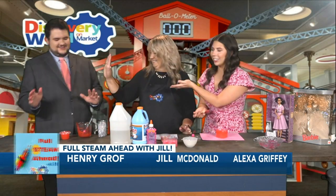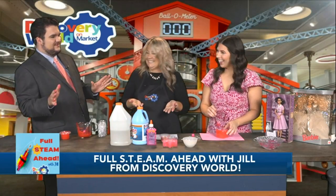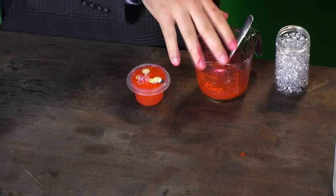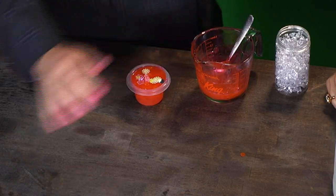Welcome back, everybody. Henry and I have been hard at work on our slime. Before the break, we were talking about why, if you don't feel like making a mess, it's probably not your experiment to work on, because I got my hands dirty. And now my hands are turning pink.